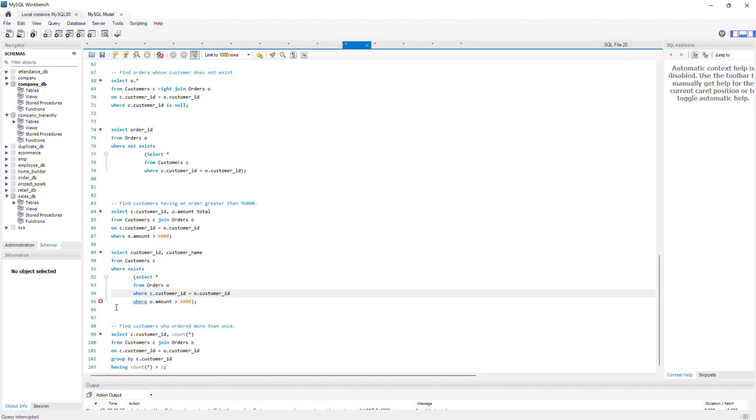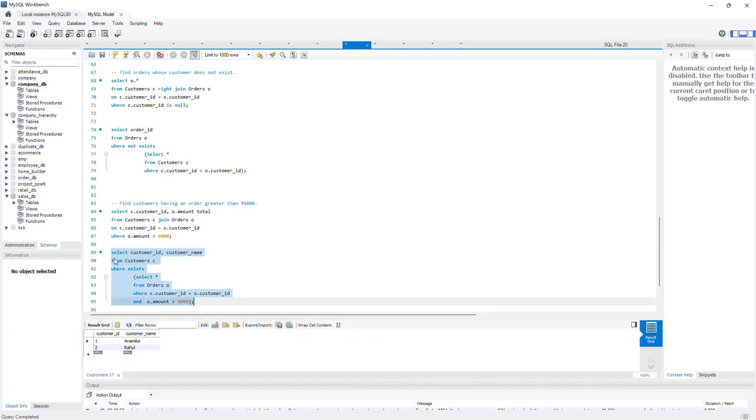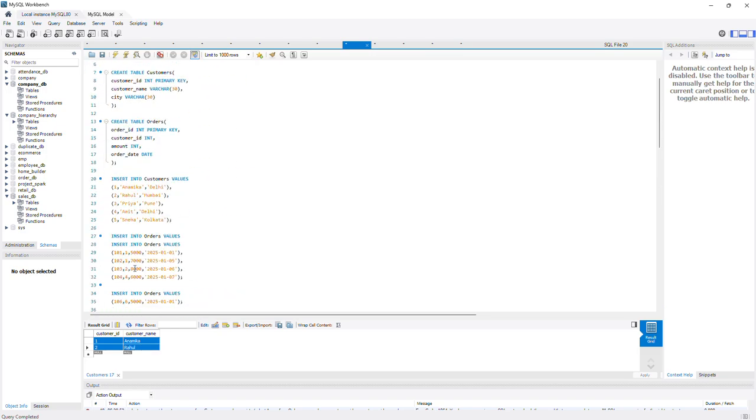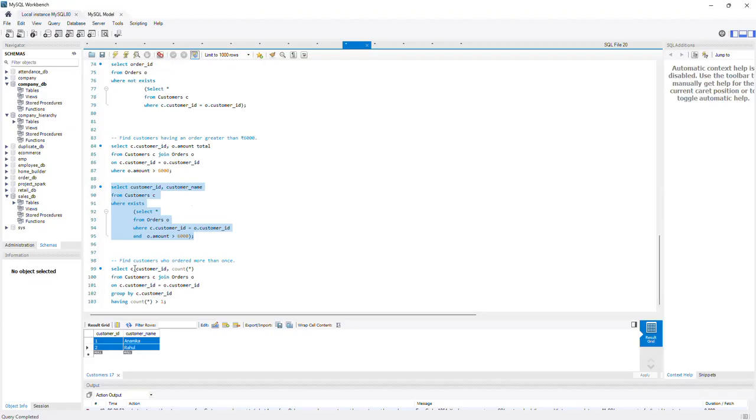What is the issue here? Two times where, yeah, we got it, one and two. Should we print the amount also? It will print the amount also.